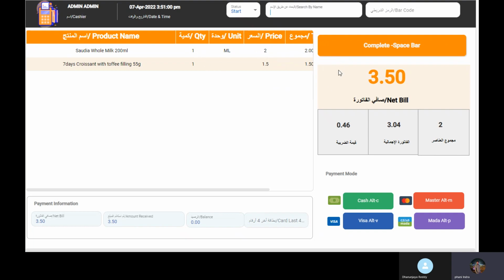We can edit it, and this time let's assume that the customer is paying by Mastercard, and I can click this Master button.